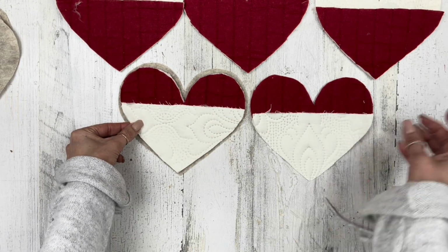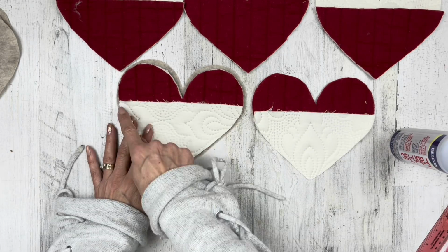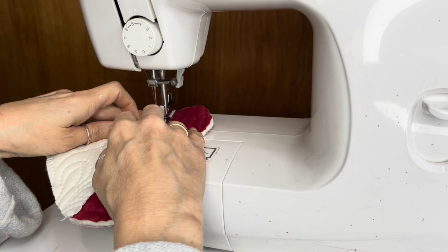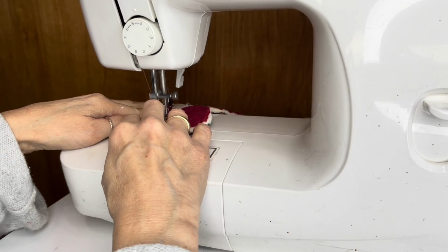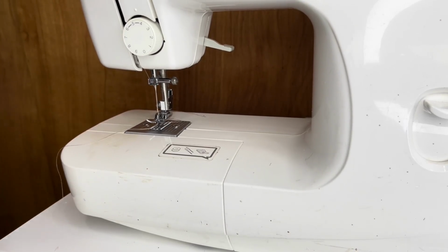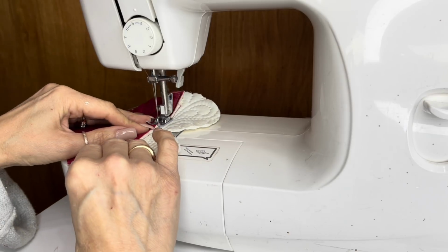So I overlap it, and then you can sew or glue across. That's backwards. You could glue or sew across, leaving your patterns to overlap, and then give us that nice kind of rough, rustic kind of farmhouse look. And I'll do that on all the ones of the hearts that I cut in half. So hopefully that was understandable.